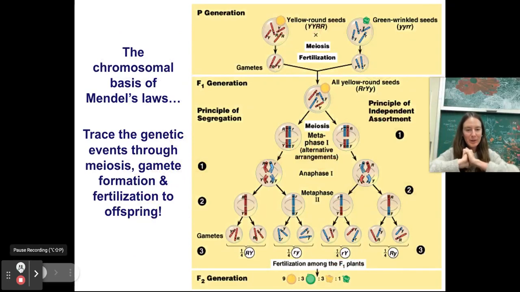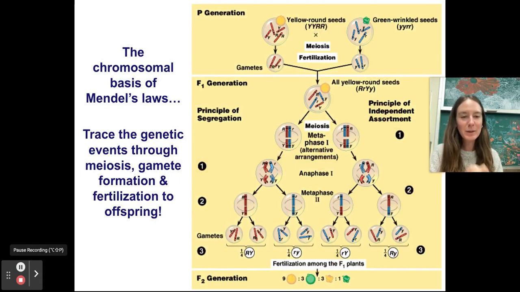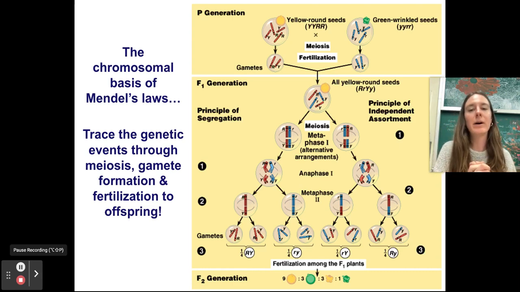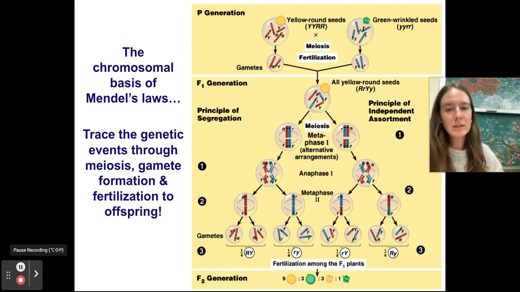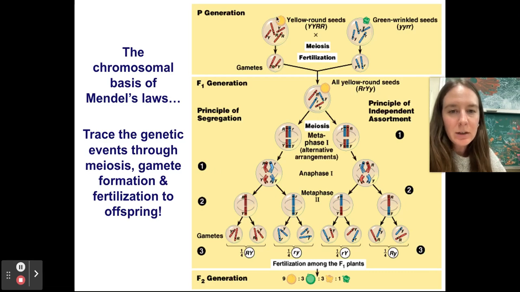Okay, so let's walk through both of Mendel's laws again, and let's look closely at meiosis. This picture is very detailed, but it really summarizes and is a great explanation for all the details you need to know about the 2 laws of inheritance. So let's look closely at our P generation. Here is our phenotype: we have round yellow. Our genotype is pure breeding, so we have homozygous dominant for the color and homozygous dominant for the shape. Now, what does this mean in terms of the chromosomes?